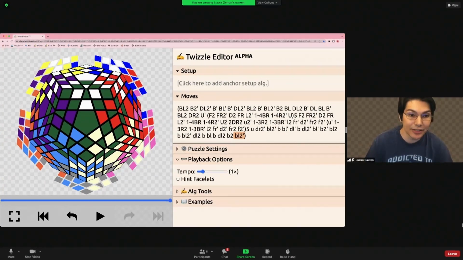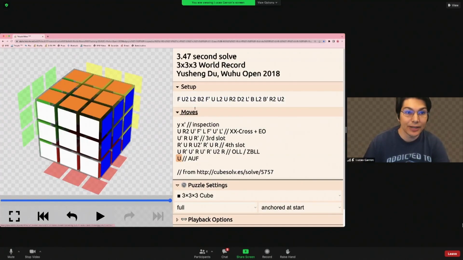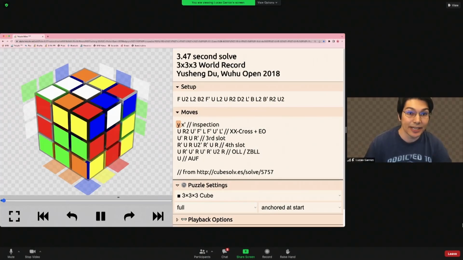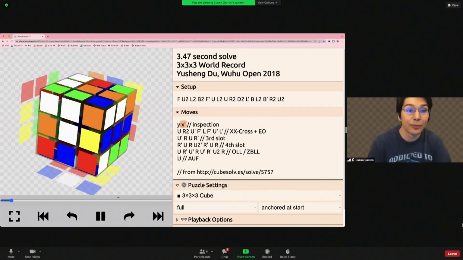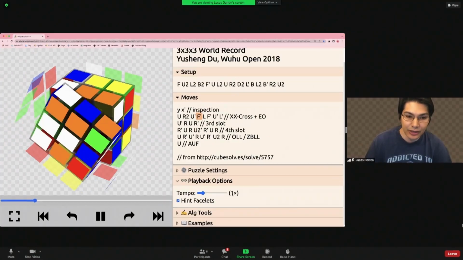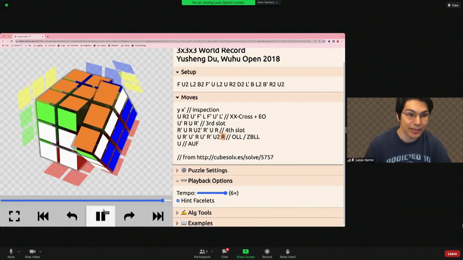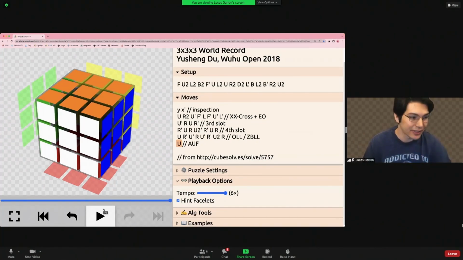So here's a pretty pattern for a Gigaminx. Or sometimes you might want to share an entire solve. So here we can skip to the beginning, and this is a world record, well, the world record, the official world record fastest solve. And we can go through it slow, or we can go through it fast. So you can do this for any solve, and I will often share my solves the same way. And we'll actually do that in just a second.